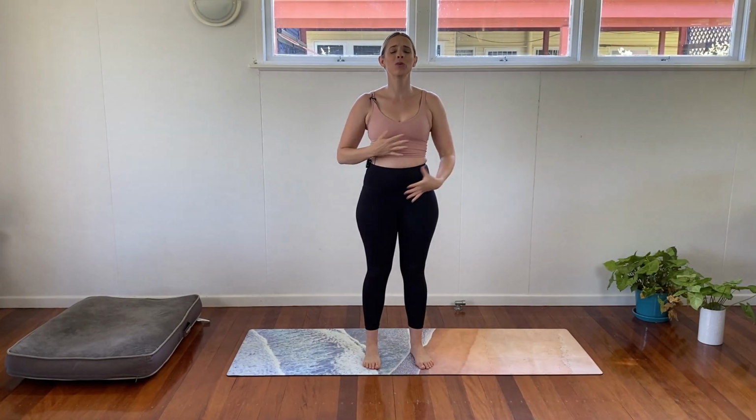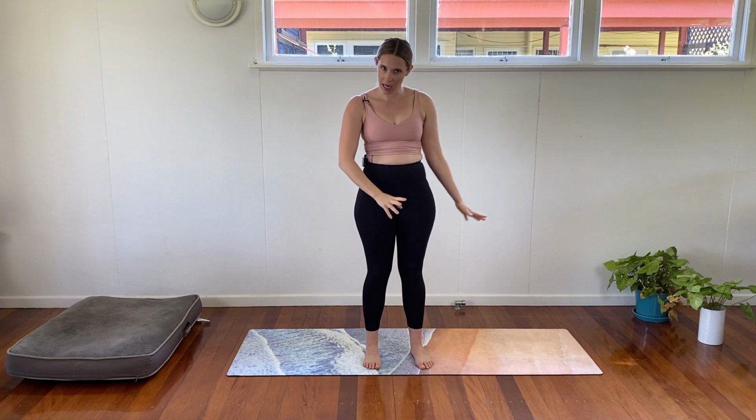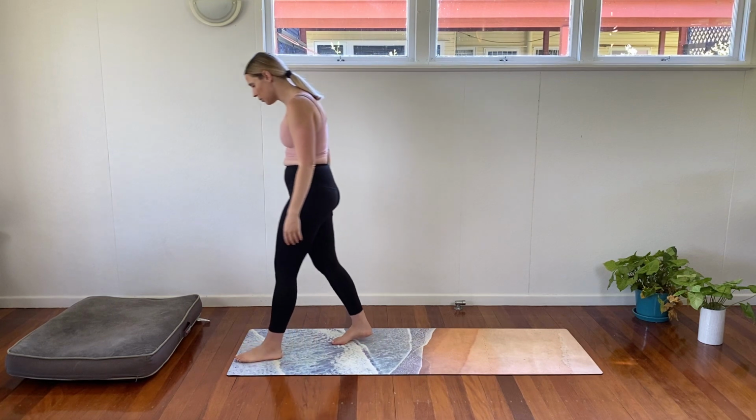Today we're doing a beautiful core connection class. So really focusing on stability, focusing on core strength, and really holding ourselves together. So we're not moving super quickly in today's class, but we're focusing on the intention and the feelings. So we're going to start on our backs on our mat. So come on down.